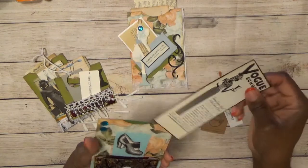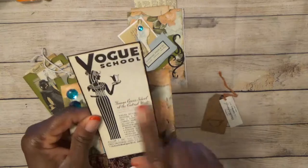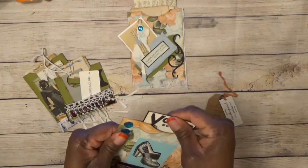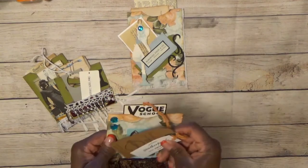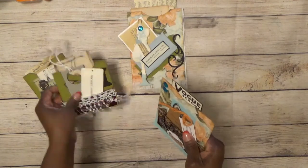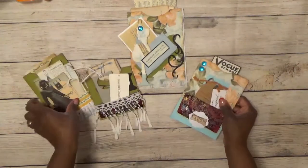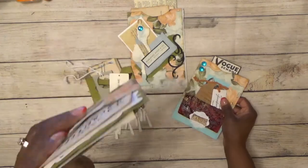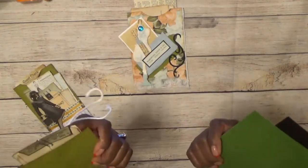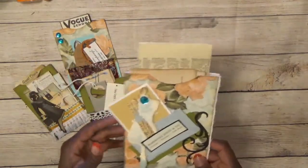And here's also another little pocket right here. And then the word bug school. This came from a magazine, that same Mademoiselle magazine. And I left some of these flat because I wasn't sure if I was going to stick them into a journal. I probably will stick them into, this one won't, this will be like an insert. But these will probably definitely get added into a journal, like glued onto a journal or something.